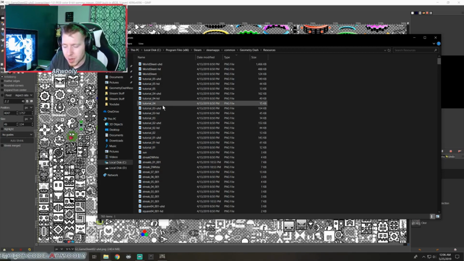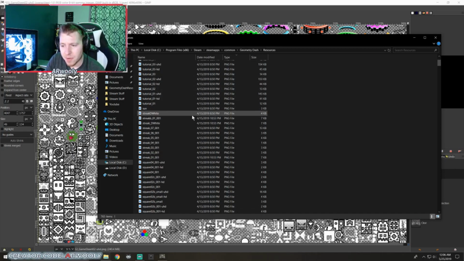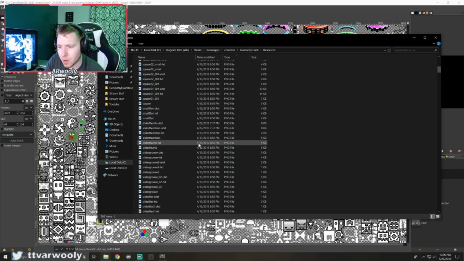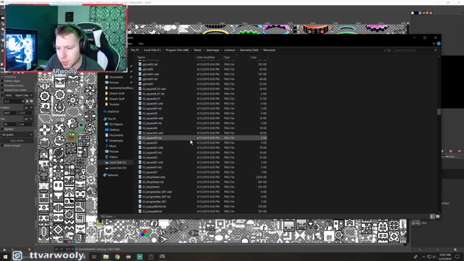So what I'm going to do in here, since we're editing an icon, is find which of these picture files is related to the icons. So I'm going to go find, it's called the GJ Game Sheet 02 is what we're looking for here. Okay, so we're on GJ font, GJ squares.